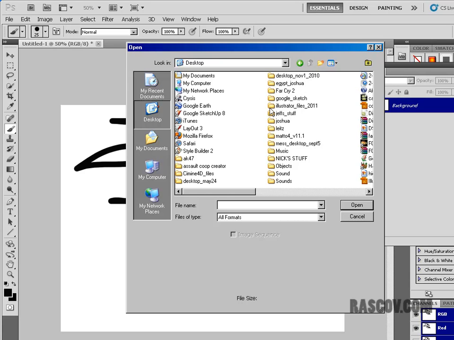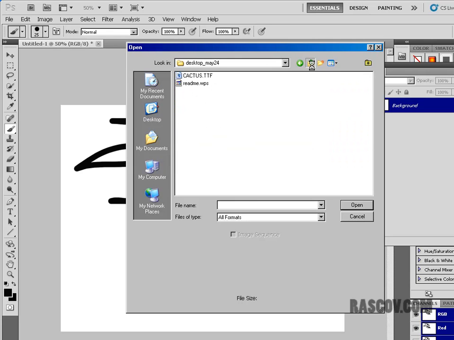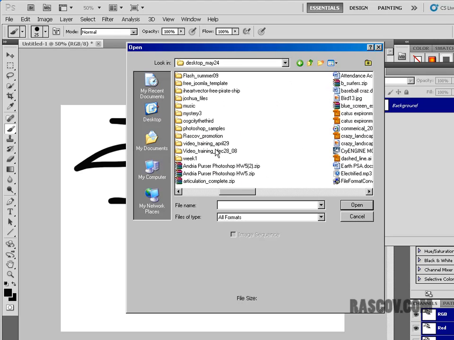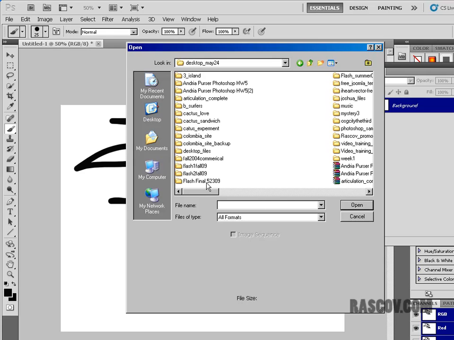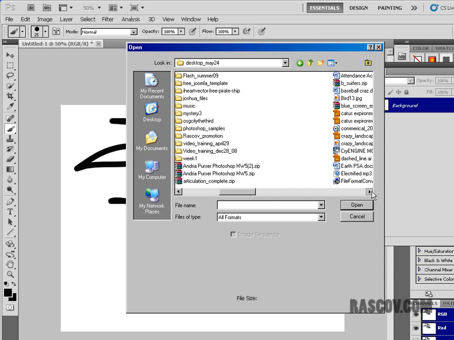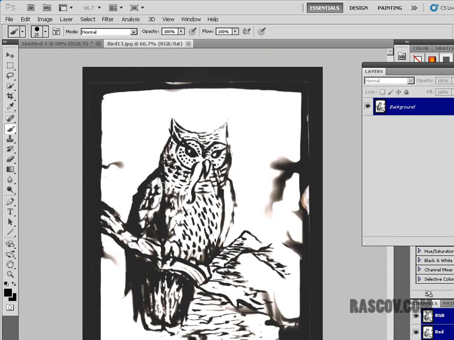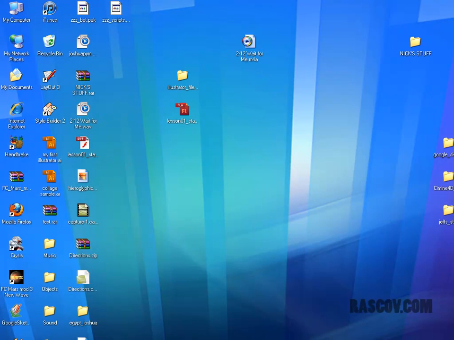I don't even know if I have a picture here. Somewhere I have to have a picture. There's got to be a picture somewhere. I got a cactus picture somewhere. No? Some Photoshop homework from a student. Let's see. Picture mystery. Doesn't have any pictures. So, I don't know if I have any photos right here, but I think you all pretty much know what Photoshop is. Oh, here's a drawing from my nephew. So, Photoshop is probably my third most popular piece of software I use all the time.